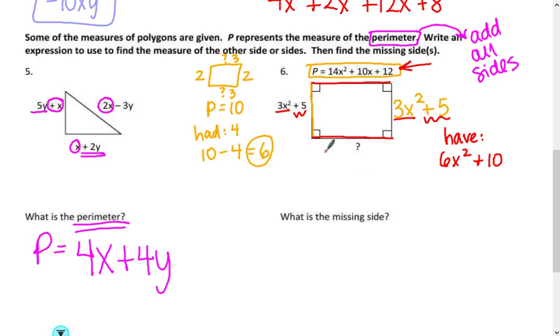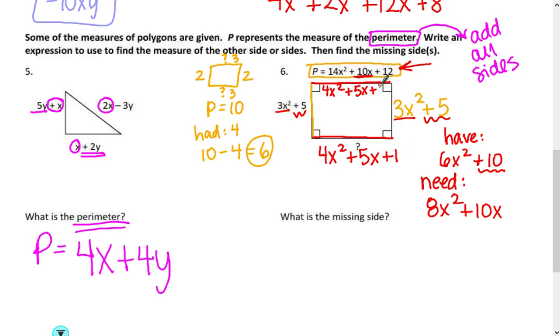So what do I need to do? Well, I'm going to split that 8x squared. So let's say I need 8x squared. I'm going to give this one 4x squared, and that means that this guy is also going to get 4x squared. All right, then my x's. Well, look, I don't have any plain old x values, but I need 10x. So I need 10 x's. So that means I'm going to give this one 5x, and this one's going to get 5x. Again, just splitting that in half. All right, and then again, looking here, I have 10, but I need 12. That means I am missing 2, so each one of those guys is going to get 1. So what is the missing side? Well, the missing side is 4x squared plus 5x plus 1.